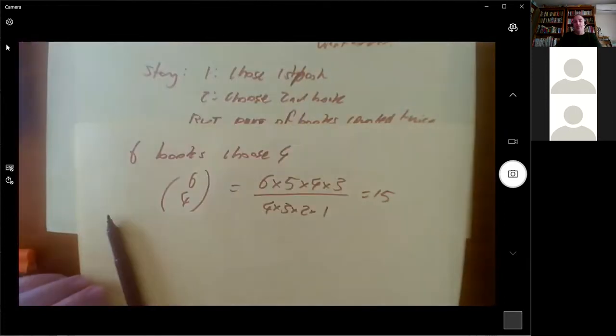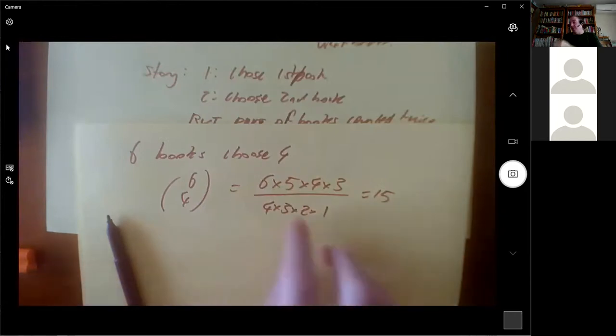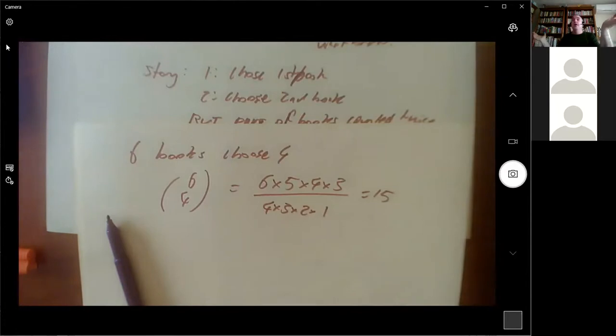So that choosing thing is based on this idea of dividing by, you count things too many times, and as long as everything's been counted the same number of times, you divide by how many there are. And that produces the objects that you really wanted.